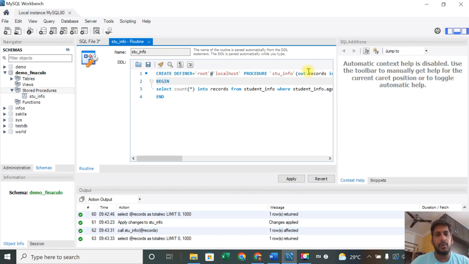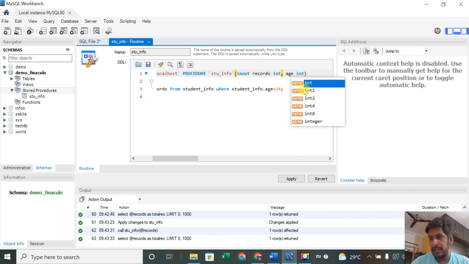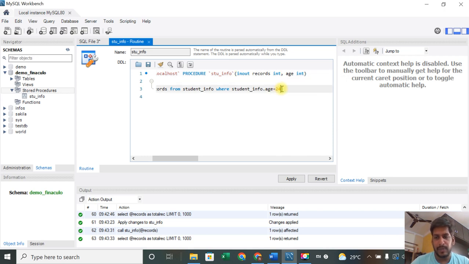In case I would like to combine input and output variable both together, we have to say here INOUT records, that's the one variable. The second variable I would like to give is age, so I say age is the second variable. This should be an integer, right? Age should be an integer. Then here, instead of specifying an age, I will give the age as an input.